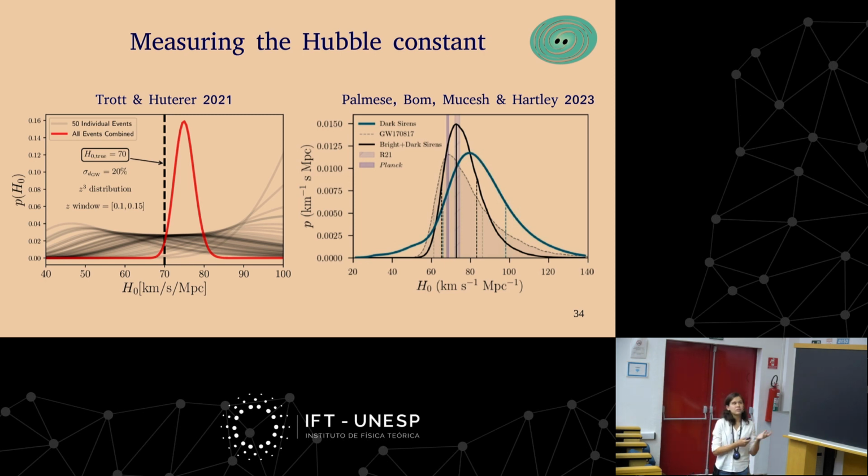But with third generation detectors, you expect to see even hundreds of thousands of events. So that will improve. And here, this dashed line is the result from a single bright siren that we will discuss next. And here in black is their combination. And these two are those two older measurements of H0 with supernovae and with CMB that are in tension.